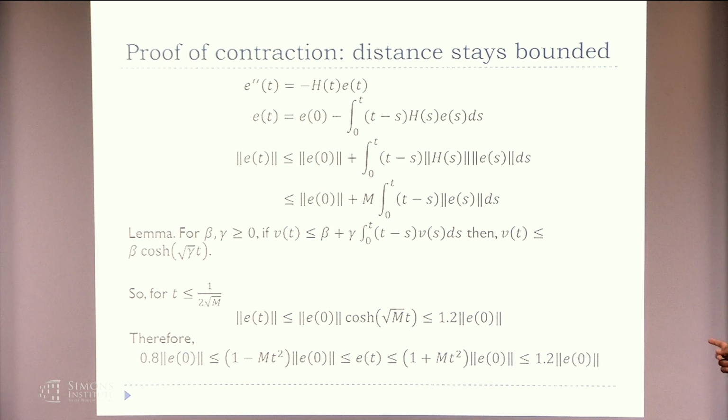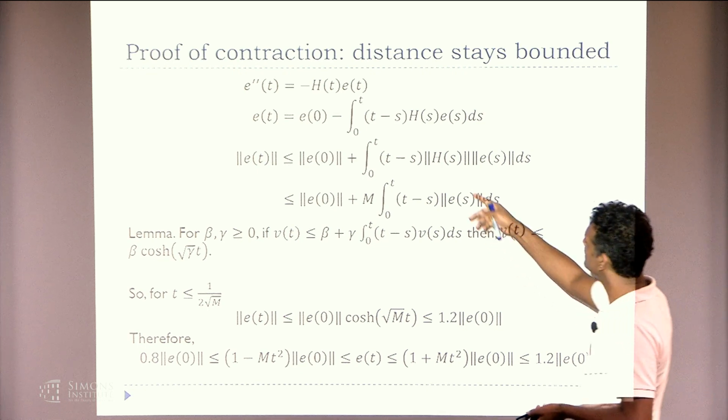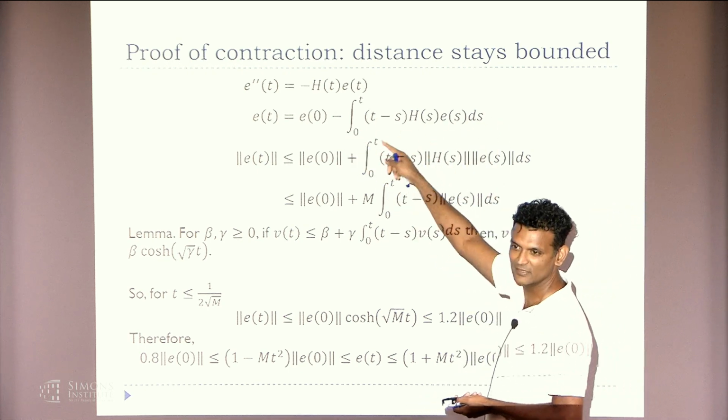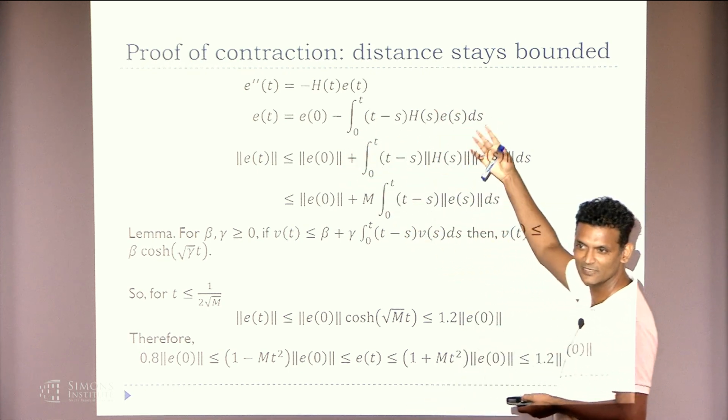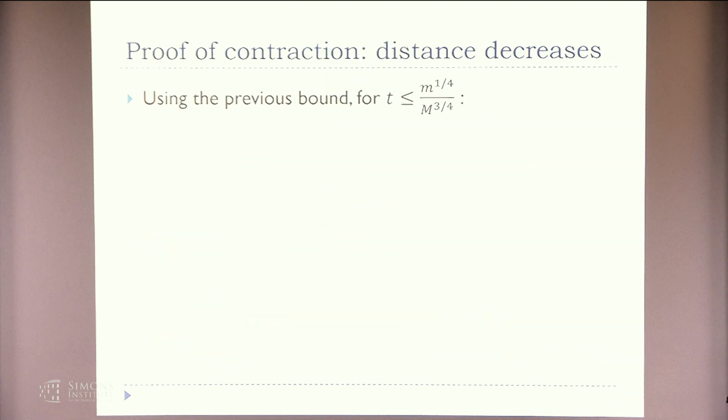Now this sounds a little counterintuitive to what we want to show. We want to show it shrinks, right? We're saying it doesn't go crazy. But that's the problem with these proofs. If it goes crazy, then you can't prove anything. Here it's staying controlled. So in this region, we hope to make progress. We should be making progress because everything here is pointing in the right direction. There's a negative sign, hits the Hessian, positive definite, and so on.